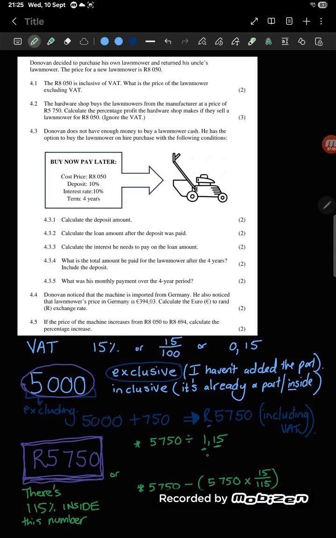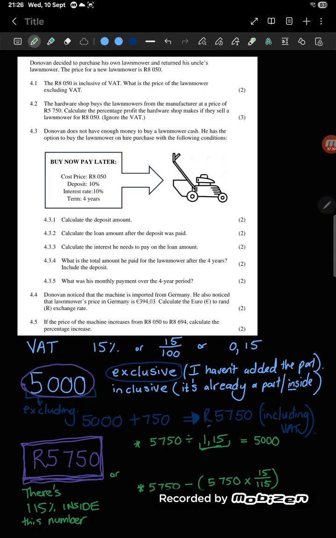Can you see that one represents a whole? If I just divide this by 1, I'm going to have the same number. But I've got to divide it by 1,15. If I divide it by 0,15, I'm talking about interest that's part of that, and then I add it. So in that number is a whole and 15% of that whole. So if I do this, I'm going to get 5,000, and I'm going to get my principal amount.